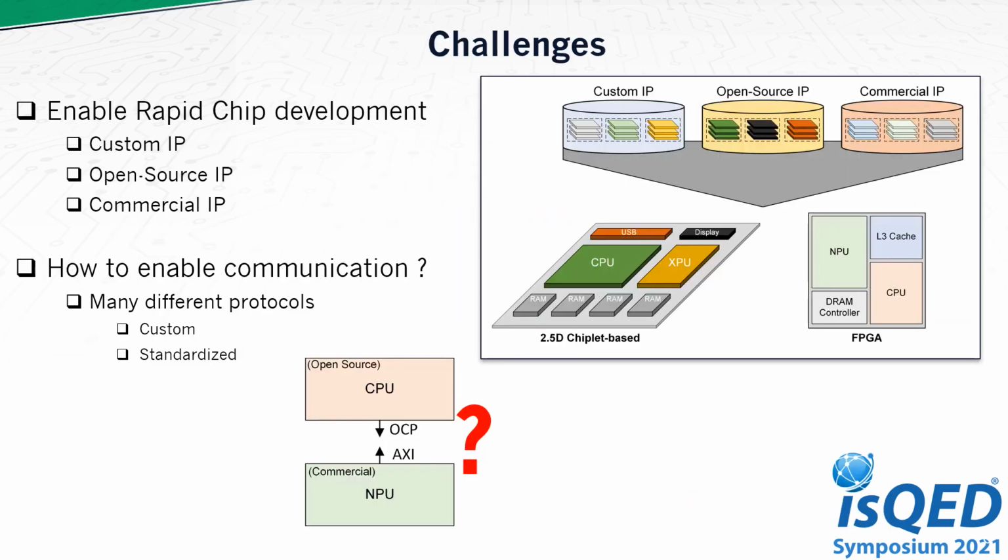So with frameworks like Silicon Interposer and FPGA in place, we can envision new design frameworks, IP catalogs of hundreds of vendor IP and chiplets for designers to choose from based on power, performance, and cost. The figure on the right illustrates this idea where we have three options to choose from, namely custom IP, open source IP, and commercial IP.